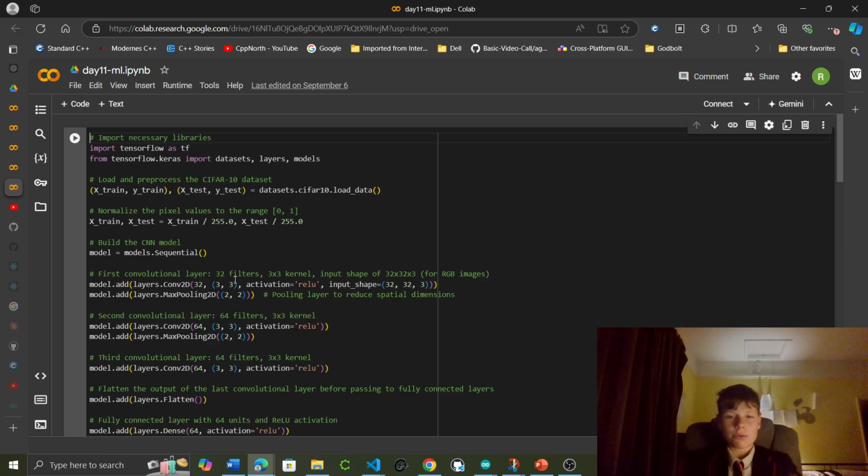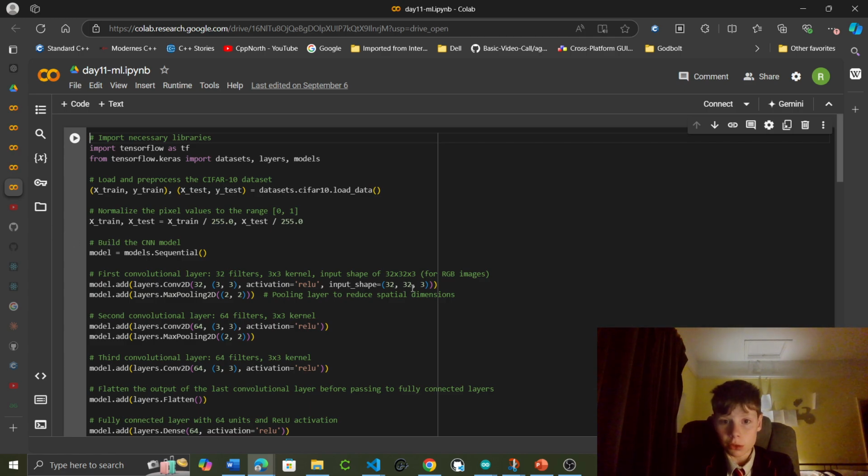Say we have our big image like this. We have a 3x3 kernel, and it slides across the image, and for each filter it creates another feature map. So after this, we would have 32 feature maps. The filters look for different things, so not all the feature maps are the same. They're looking for different textures and edges, and they have different weights.